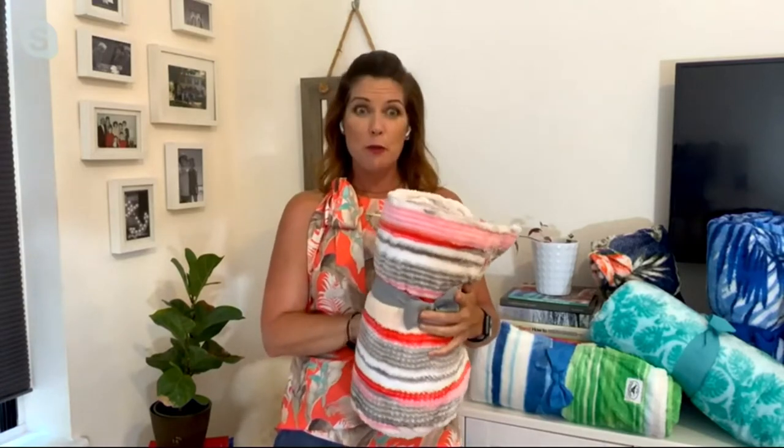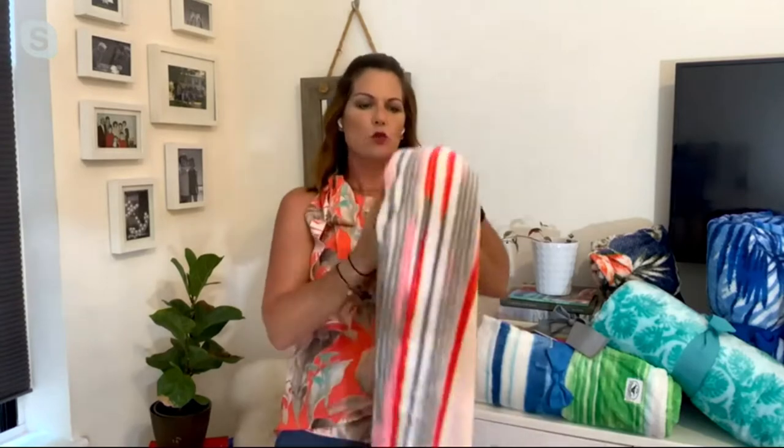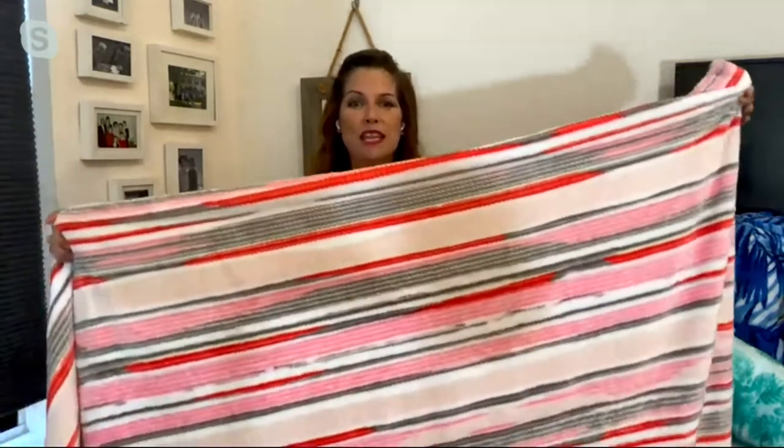You're correct — this is the Blue Cocoa Sands. I'm going to show you the Peony Sea Lines. It's got these beautiful reds and pinks and peach and white and gray. One of the things I love about this is that it is buttery soft, it's super plush, but it's not so heavy. My AC is not working here — it is toasty — so the idea of snuggling up may seem a little crazy, but still when the sun goes down and I'm watching Netflix or whatever, I always want a blanket. A nice light throw like this that's cozy but not too heavy is really a fantastic option.